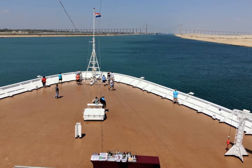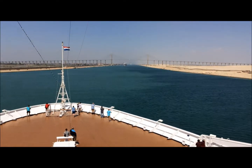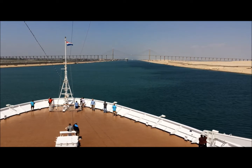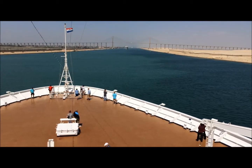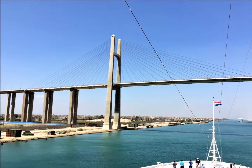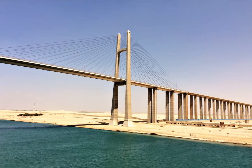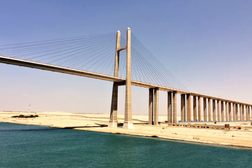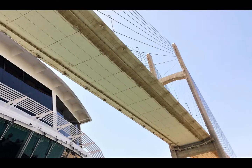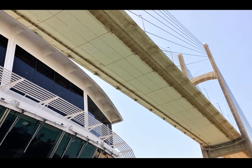The Friendship Bridge was closed in July 2013 for security reasons. It is also known as the Egyptian-Japanese Friendship Bridge, the Mubarak Peace Bridge, Shohada 25 January Bridge, and the Al Salam Bridge. Tunnels and ferries are also available to get people across from Egypt to the Sinai. In 2020, more tunnels are contracted for completion under the canal, 2 for cars and 1 for trains. They will link Port Said on the Mediterranean Sea to the Sinai Peninsula.